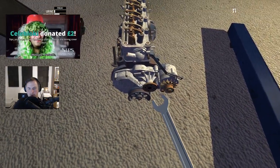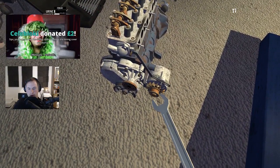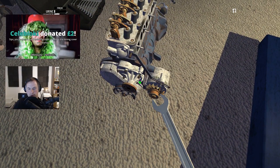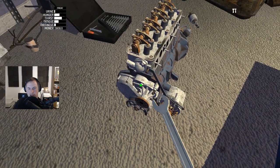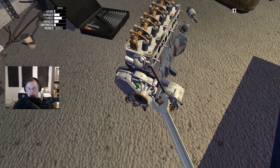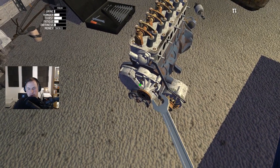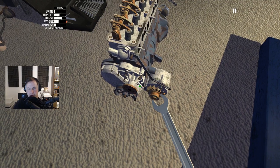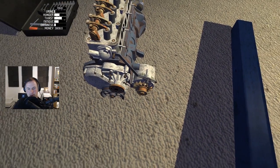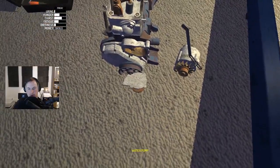I can't believe we're doing this all over again. You forgot to put the timing chain on under the timing cover, you doofus. Ah, really? Oh, it's gotta go. Ah, shit. Okay. Fuck the timing chain. Fuck it all. Okay, so we have to take this off. We have to take this off.